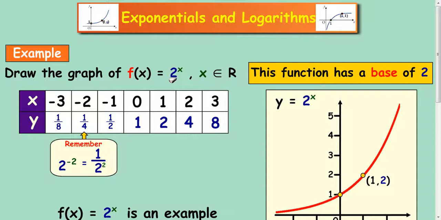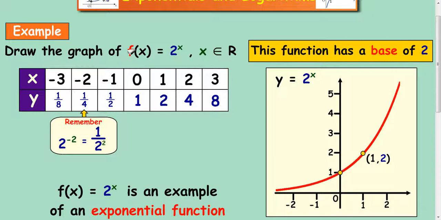Now, just to remind you of an exponential graph, again we've looked at this in Unit 1, but just a wee quick reminder. This is an exponential graph here. This one's f of x equals 2 to the power of x. To plot this, you could do a table of values. You could use x as 3, so 2 to the power 3 gives you 8. 2 to the power 2 gives you 4. 2 to the power 1 is 2. Remember, 2 to the power 0 is 1. Anything in fact to the power 0 is 1.